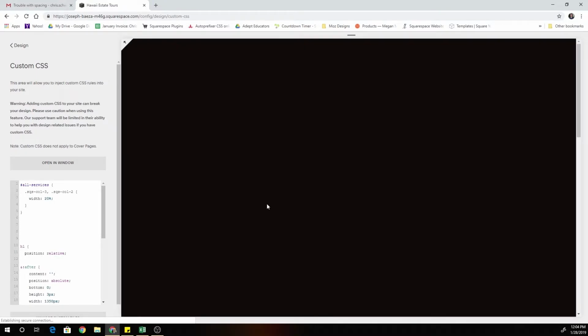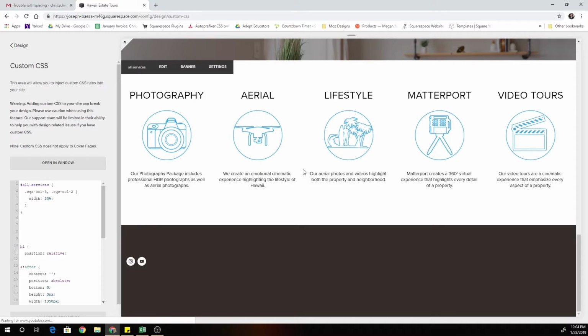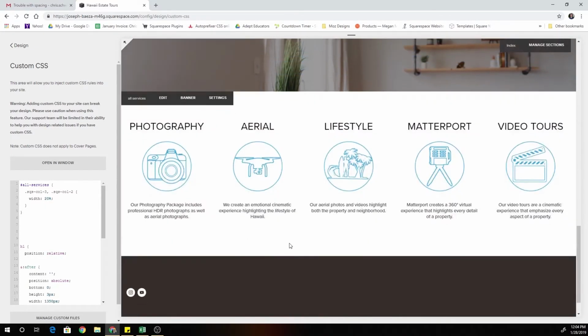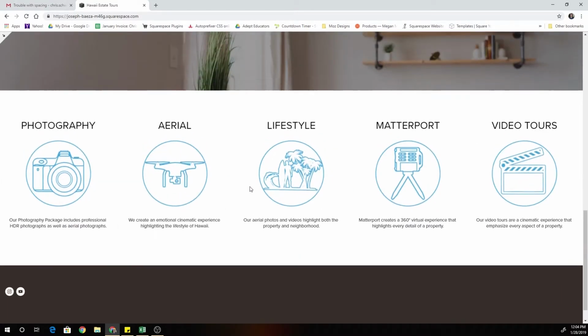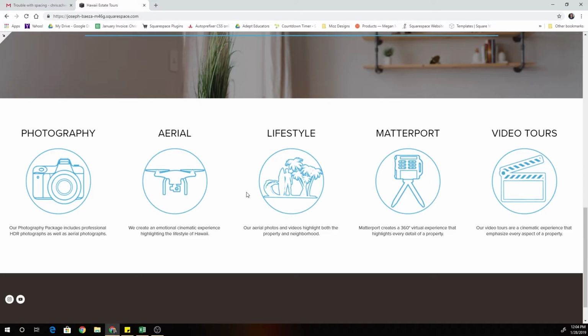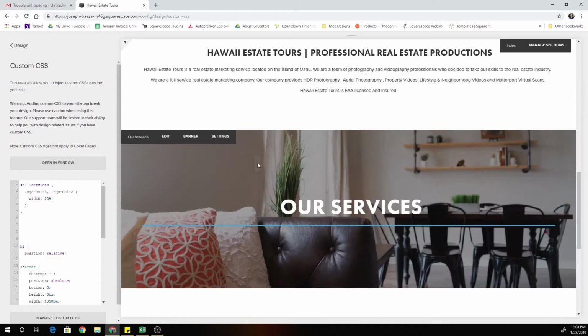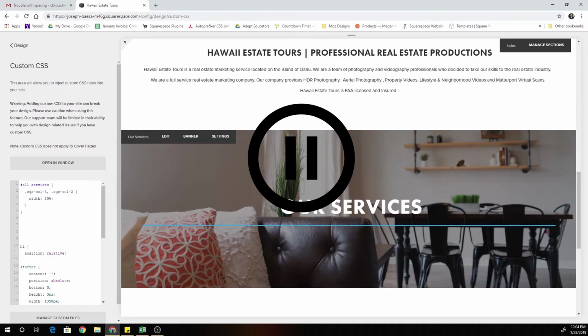I like to not use important tags, because if you have too many important tags on your page, then important tags start overriding important tags, and it gets pretty out of control. So here we go. We now have all of these columns taking up the same amount of space on the page.